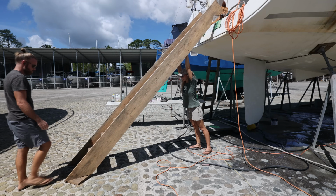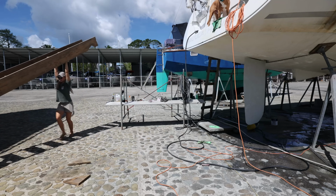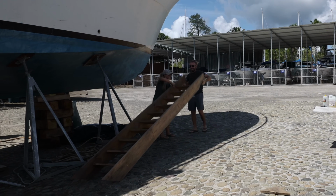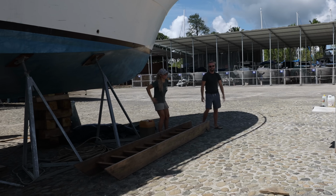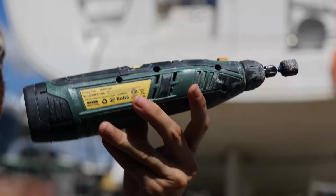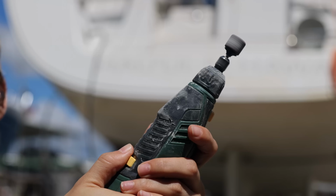So I'm about to move this ladder and then move the scaffolding over. I set up the scaffolding, so next up is to start dremeling down all of the hard edges on the chips, because anywhere that there's a hard edge or an unsanded surface, after the gel coat cures, it would just flake off because it has no way to grip. So I'm just gonna Dremel it smooth, kind of taper it out and give it some tooth. That way it can cure and not just flake off later.